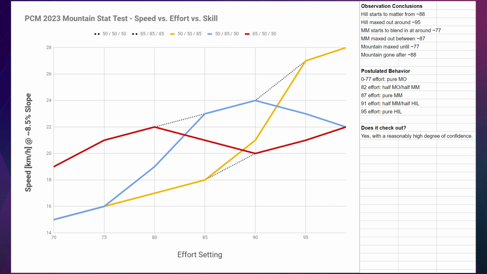So let's take a look here. What are the observations? Well, you can read them there, right? Hill starts to matter from aroundish 88, from what I can tell here, and maxes out at 95, or slightly before, hard to tell. Medium mountain starts to blend in at around 77, which can be deduced from the slope of the medium mountain. That is, if you extend it down, it points towards 77 when you look at the correct slope value. If we had tested efforts one by one instead of in steps of 5, this would be a clearer picture of this, of course.